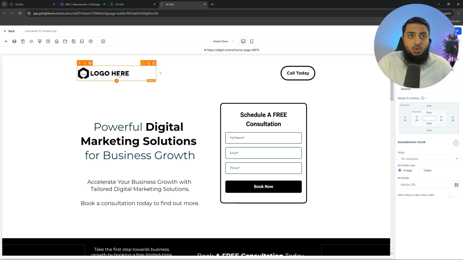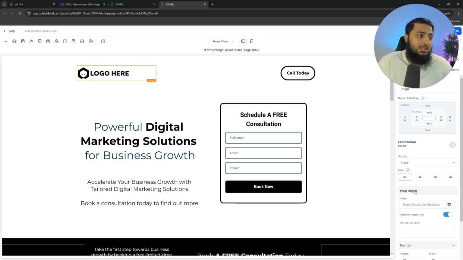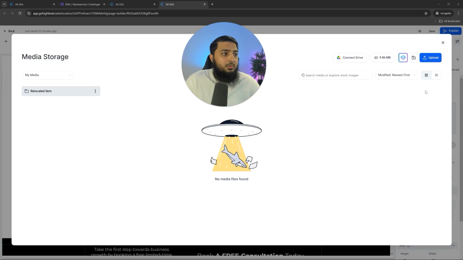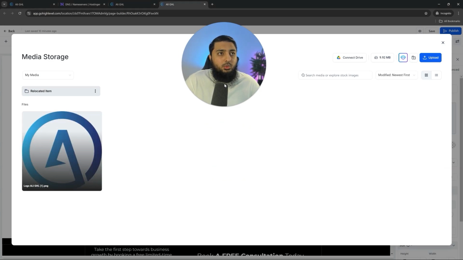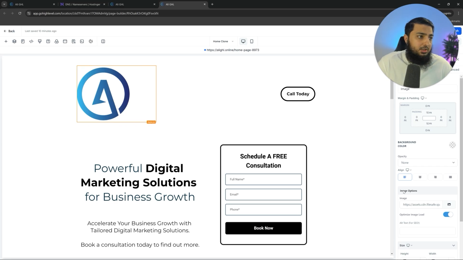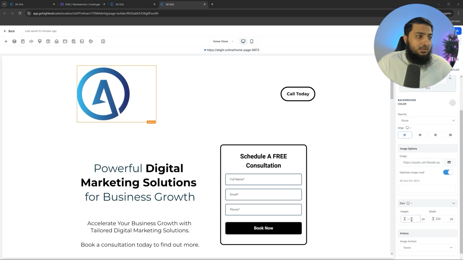So what you would do is click on this orange box over here on the right where it said image options. Click on this on the right. Then what we would do is click on upload and then upload the image accordingly. What you would then do is just select the image that we uploaded, and then this seems a bit too big. So what we want to do is just make this a bit smaller.